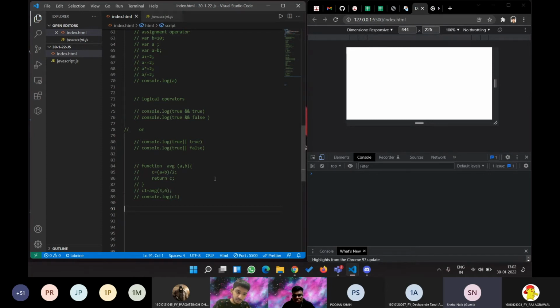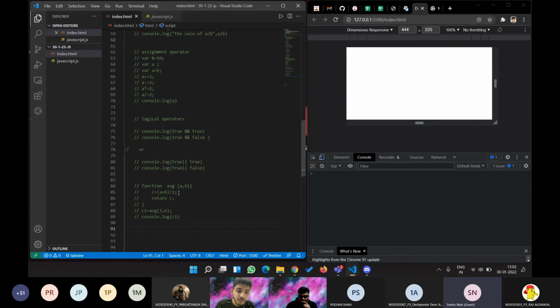So when on line 88 Somen says C1 is equal to average of 3 and 6, because Somen returned C on line 86, that is because C1 had the value of that average. If that made any sense, if you have any follow-up questions, just feel free to ask.